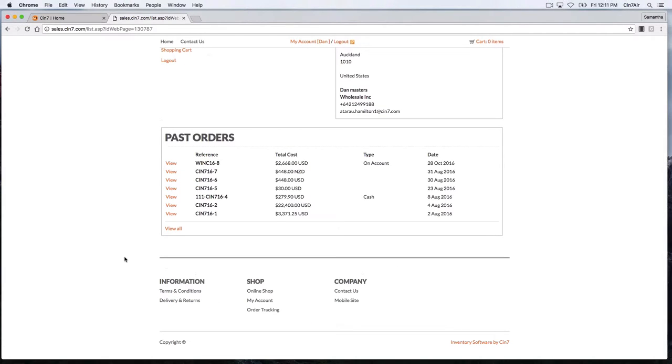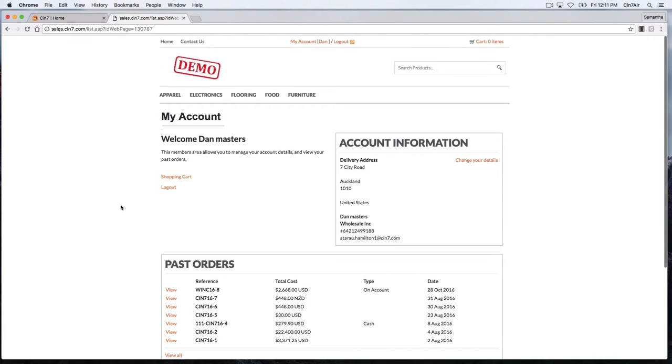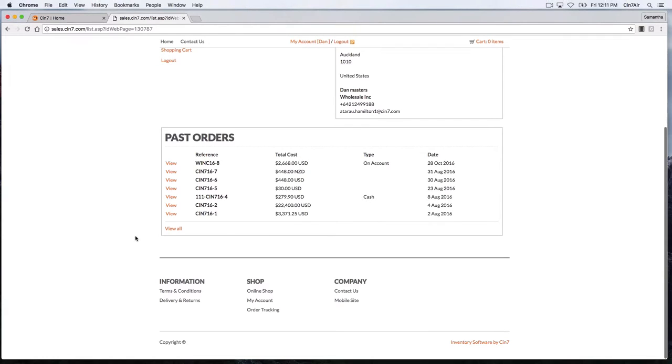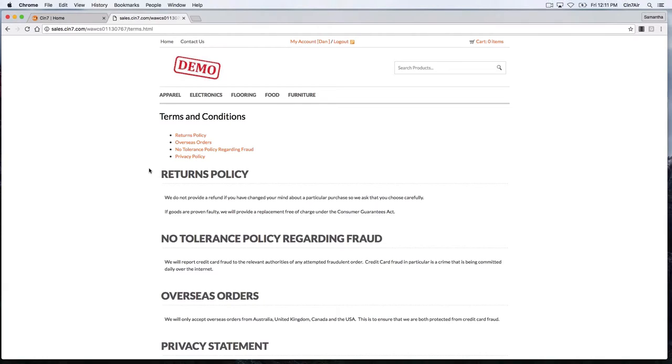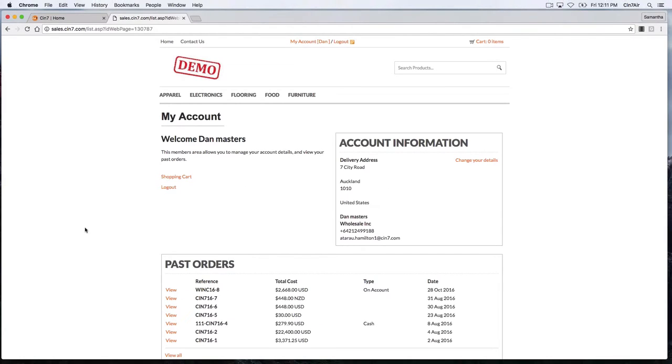So basically what you can do is, I think it has to be switched on, but it will basically, can you still see my screen? Yep, I can see your screen. Yep, so it will come up down here with a separate template and it will be named reorder. And it will have a list of products which they've previously ordered, and so they can basically click. So it will have an add to cart button on this page, on the My Account page, and they can go through, click add to cart on all those.